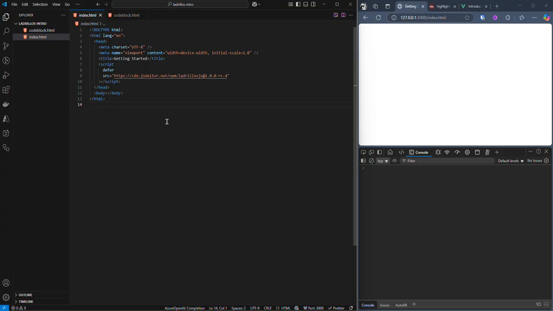Of course we can npm install the package, but I wanted to show its simplicity and just use a CDN. So here in the top in our head section, we added the link to the CDN. And now in here, we'll add another script tag, and it needs to be a type module. And then now we have a reference to Ladrillos. And then we want to register the component.